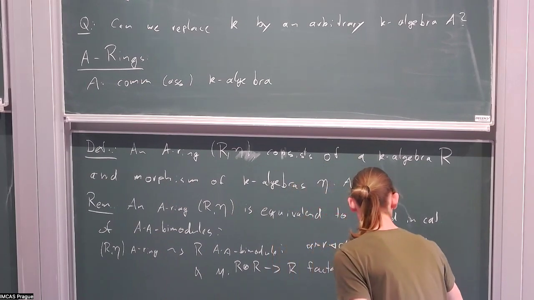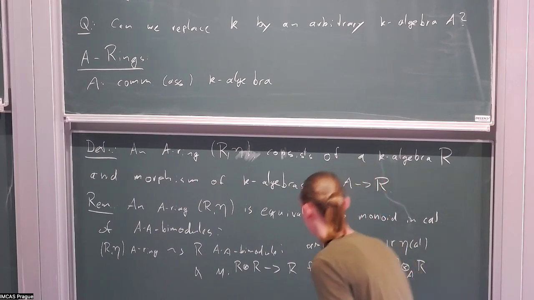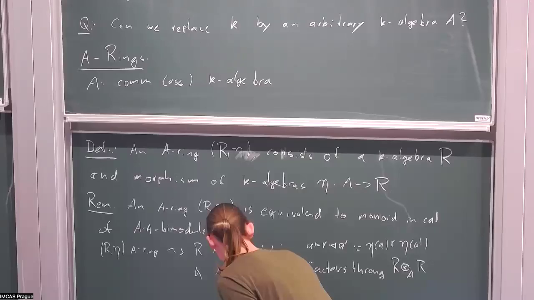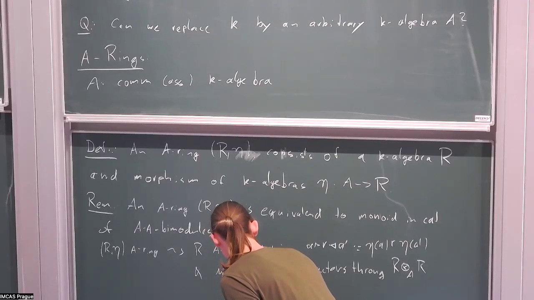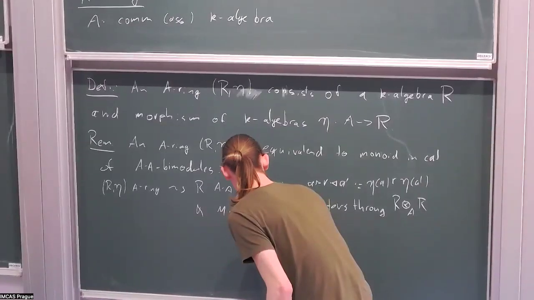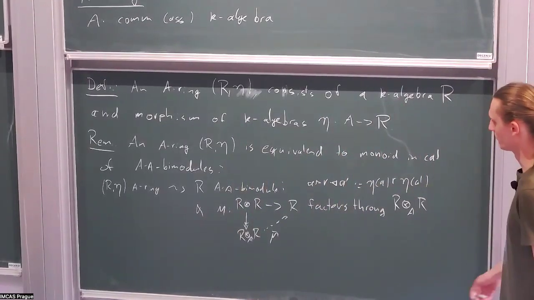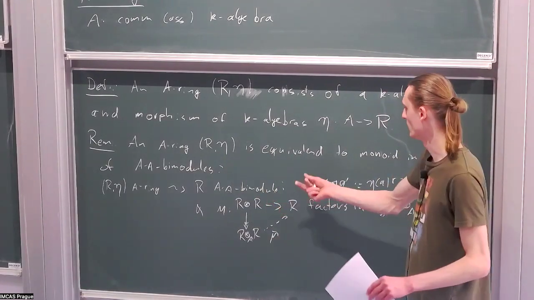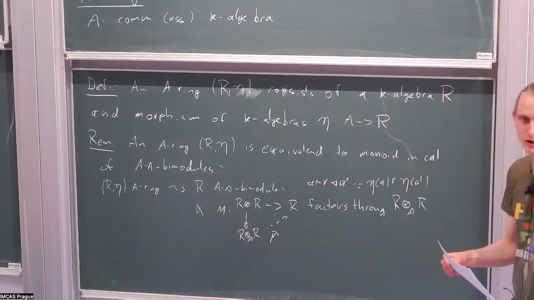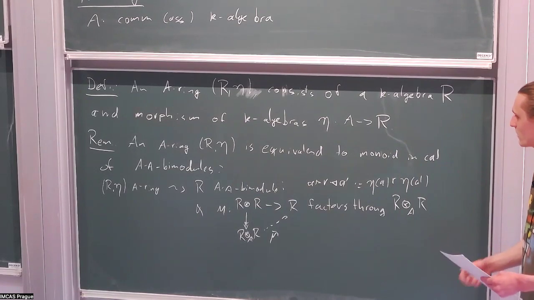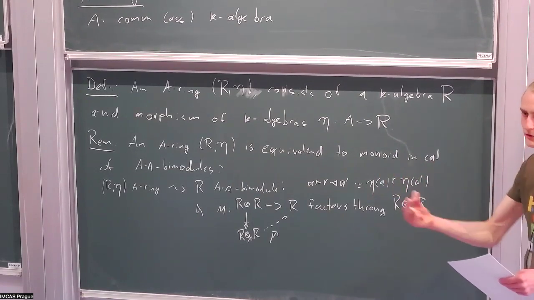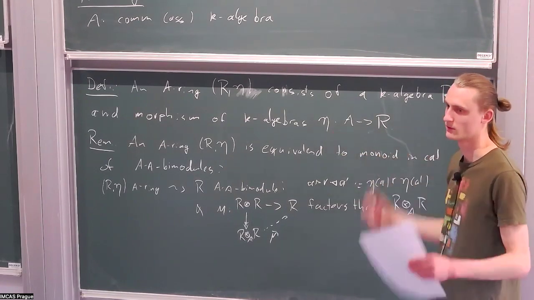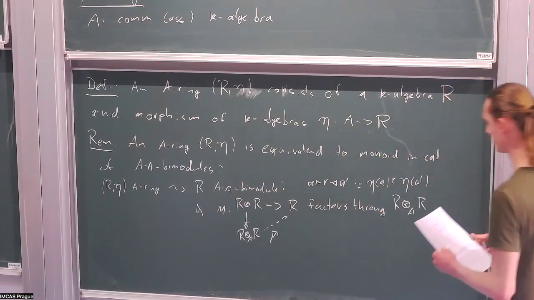The balanced tensor product over A. And so we can project down here and get a map here. So this explains how you take an A-ring and get a monoid in A-bimodules. And conversely, if you have a monoid, then you can simply take the unit map of this monoid, and this is such a unit map. So this is a ring, or a K-algebra morphism.